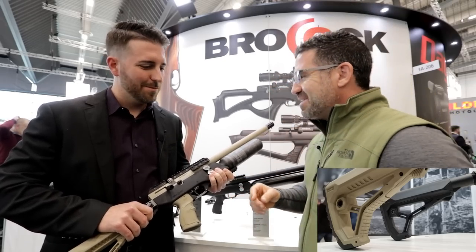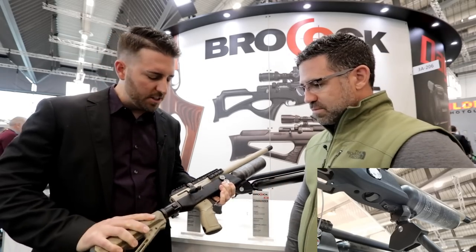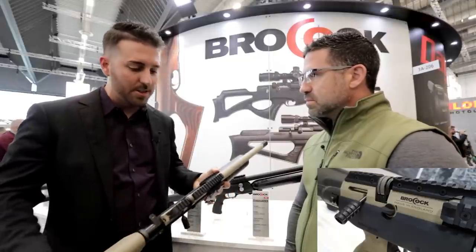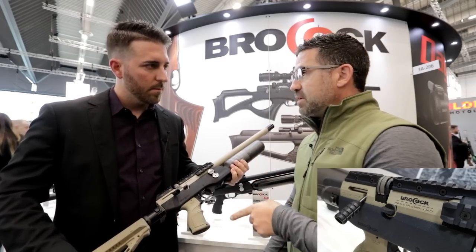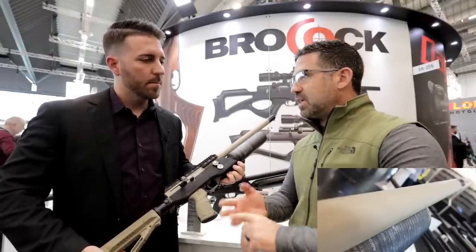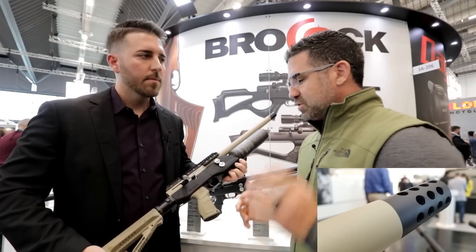I've got confirmation from the big man back there, but they're probably wondering why we haven't talked about the color yet. It'll be available in black — where you see the tan, that will all be black with a finished black coating. This is obviously a tan Cerakote. It'll be a little bit more money for the Cerakote option, very expensive to do, but as you can see, it's very attractive. Cerakote is a combination of a ceramic poly coating that makes it tough and beautiful — you don't have to worry about rusting or keeping it oiled up. It's a tactical, military-grade coating that makes the gun basically maintenance-free on the outside.